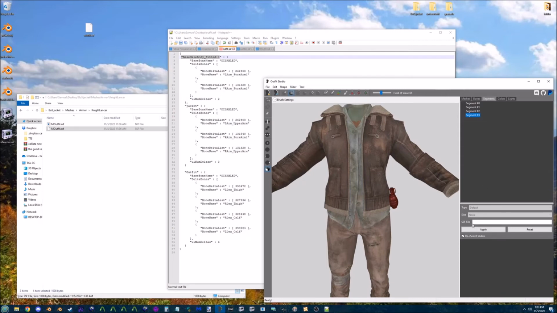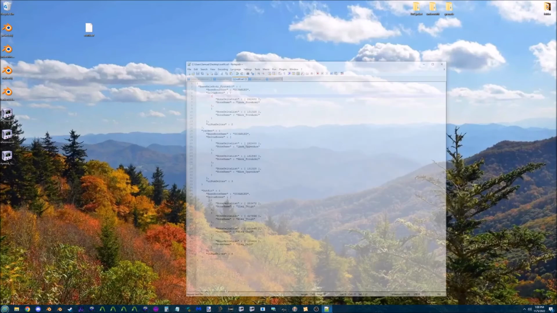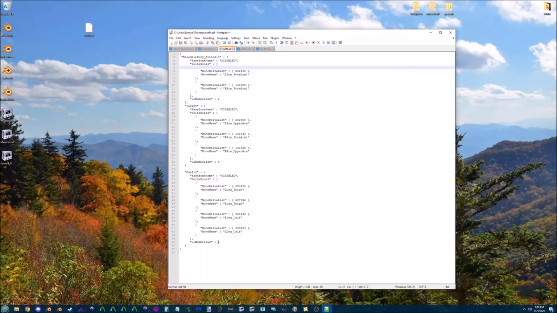In fact, I don't actually know if we need to put an SSF file here at all, since we're not going to have a slot on here called grenade. So we're just going to assume that this is good to go. So we're going to save that. There's one thing I forgot about for like 2 seconds. Change this number to reflect the number of segments you got here. So 1, 2, 3, 4, not 6. 1, 2, 3, and 1, 2, 3.